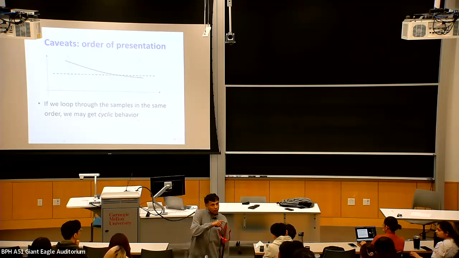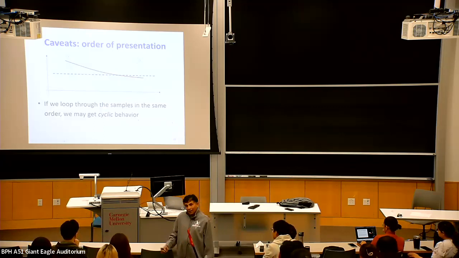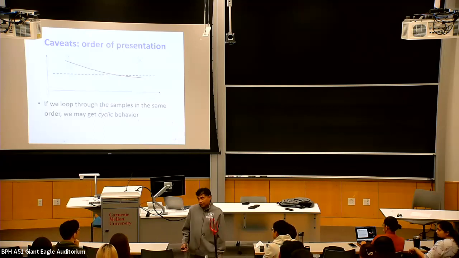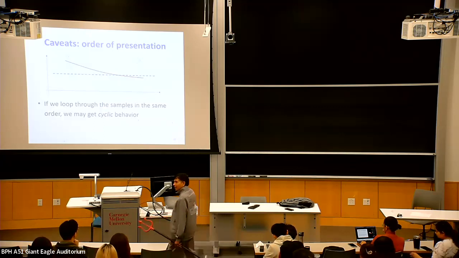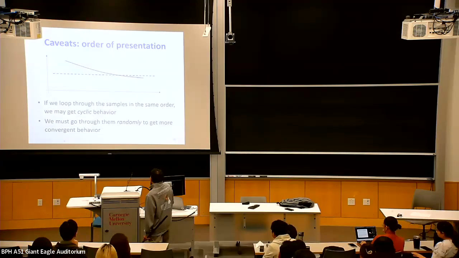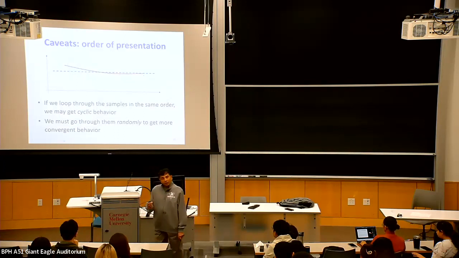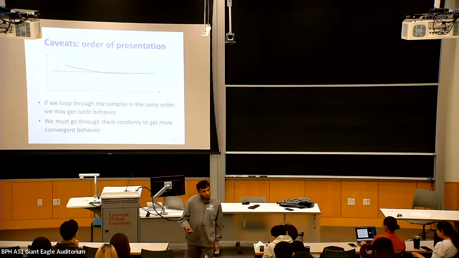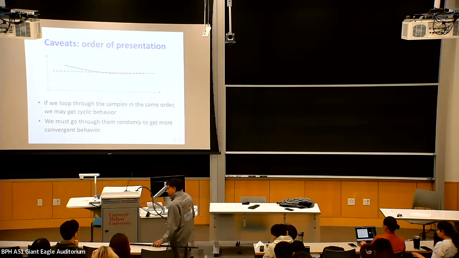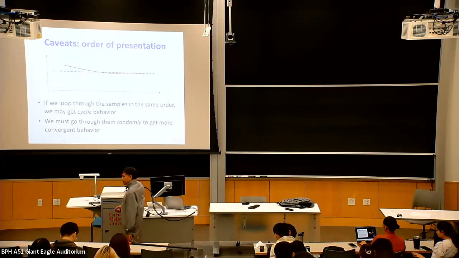Yeah. You cannot just be going through them sequentially. You want to pick one from the left, one from the right, one from the left, one from the right. But in a large data set, you have no notion of what is left and what is right. You have to pick things at random. And so you want to go through the training instances randomly for this incremental update to work. Maybe pick one from here, adjust it a little, pick the next one there, adjust it a little. If you keep going through them randomly, you're not going to have seesawing, right? And this is critical for the whole process to work. Without this randomization, it will not work. You're going to end up with cyclic behavior.